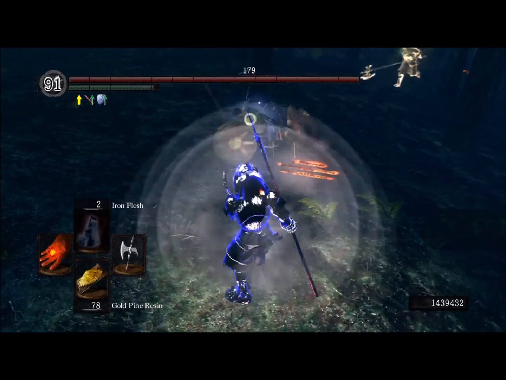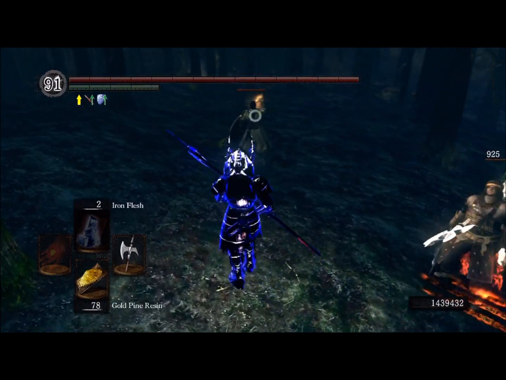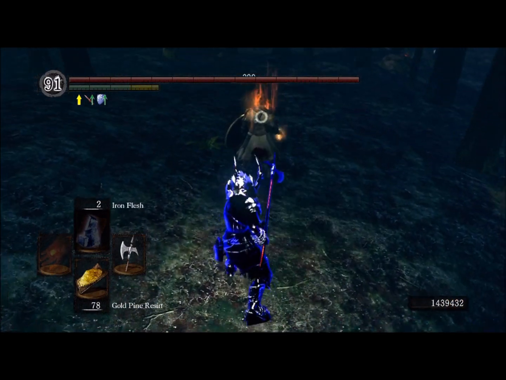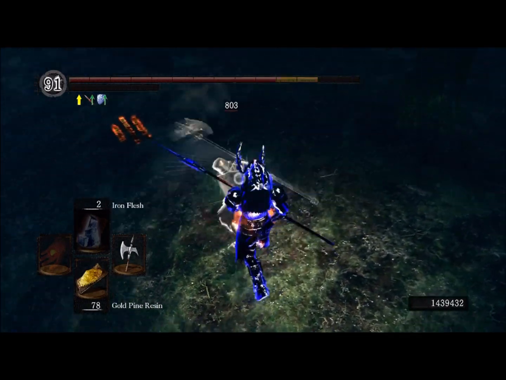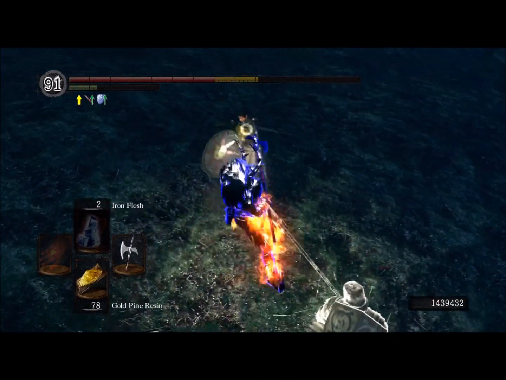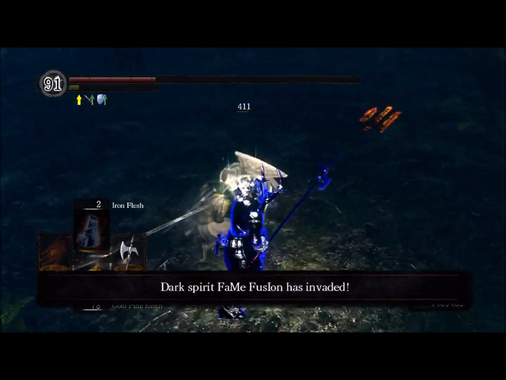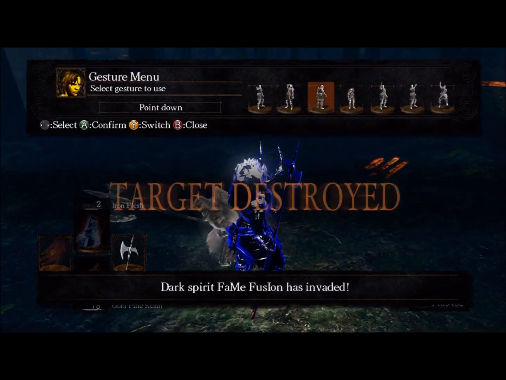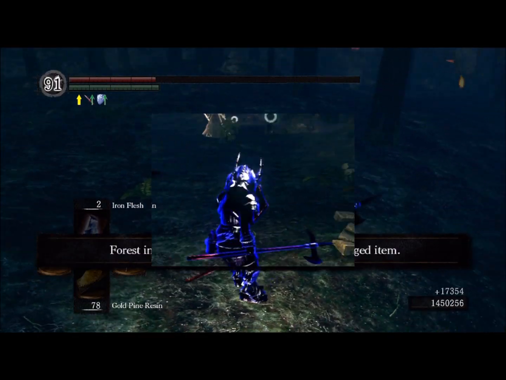So I invade the same host again. He's not using his Dragon Headstone this time, and it ends the same way pretty much. So, getting some good damage. His attacks are still deflecting on my Iron Flesh. He hasn't learned yet. I guess it doesn't work on the Gargoyle's Halberd either. But either way, they both got taken care of.